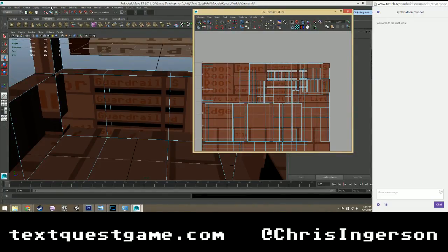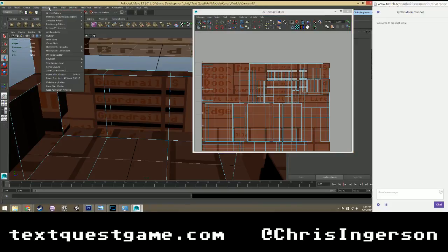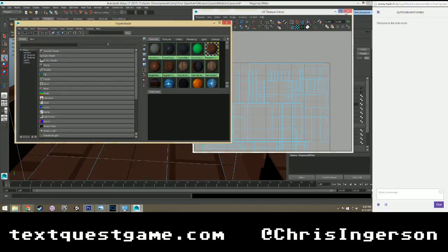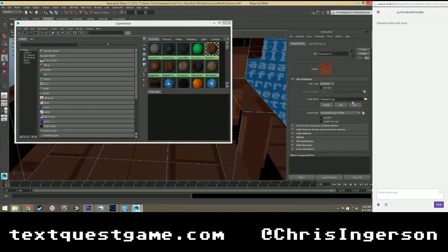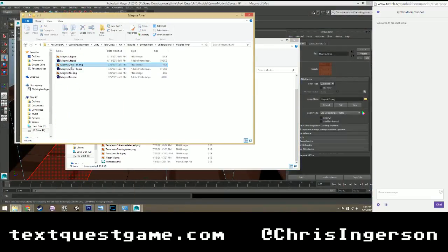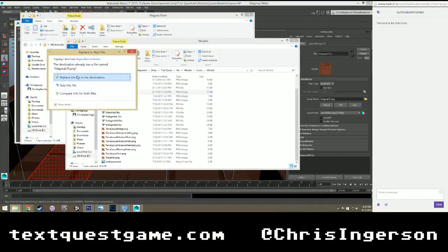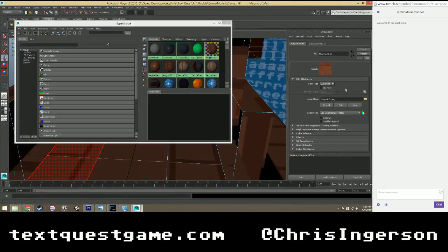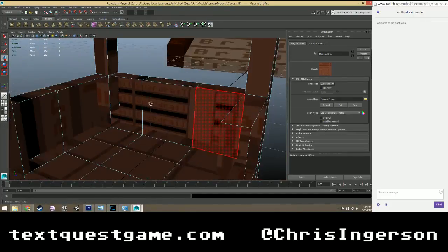So real quick, we're going to go back to Window, Material Texture Editors, Hypershade, go back to MagmaLift. I'm going to close this for now, go back to here, and we're going to reload. Except I did not drag it in there because I have some problems. MagmaLift, and I hate it when it does that. Drag it, copy to replace. And bow. Reload. There we go.